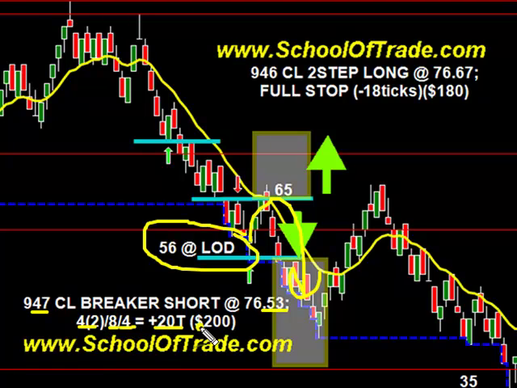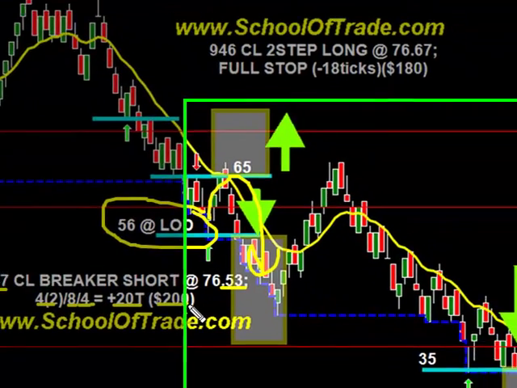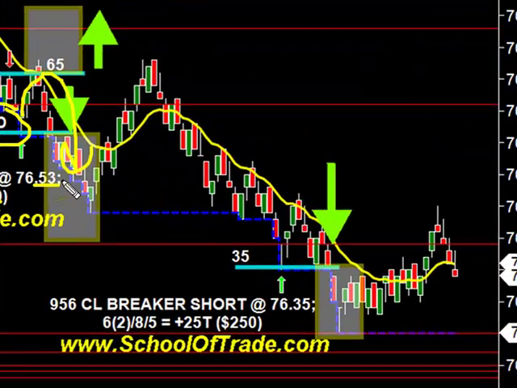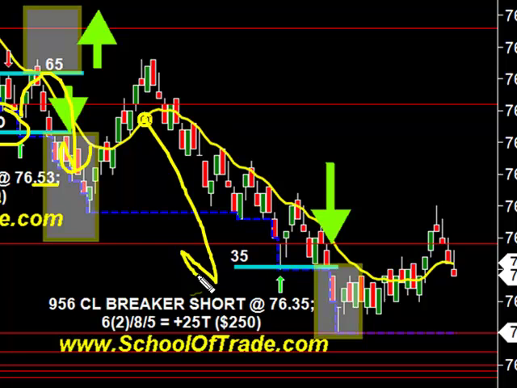Total of 20 ticks or $200, guys, there on the second trade of the day here on crude. Now we weren't done there yet. Of course, the trend continued here to the downside, and with this downward trend, we broke again below one of these key red lines here, right, guys? Remember, these red lines are always marked automatically for me, courtesy of my indicator package.